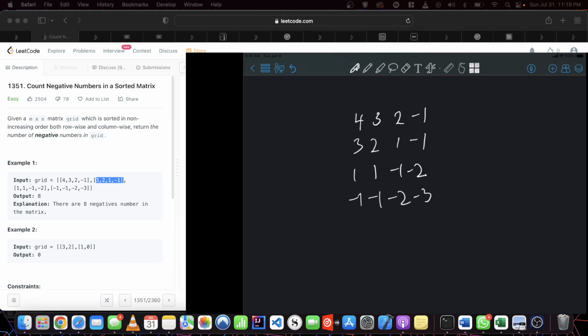So you can see that it's sorted like this, in decreasing order. And at the same time, you can see that it's sorted like this in decreasing order, right?